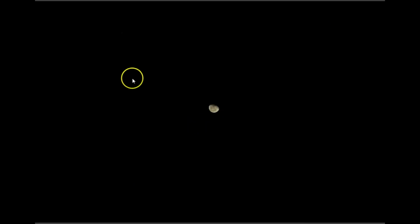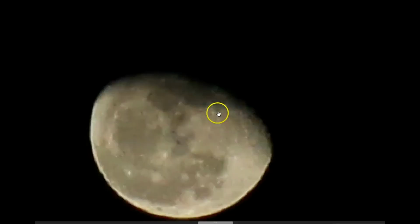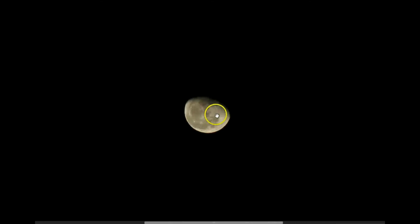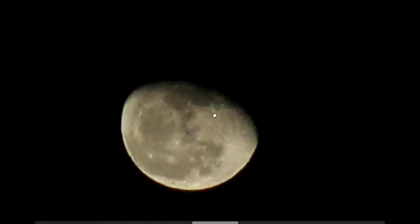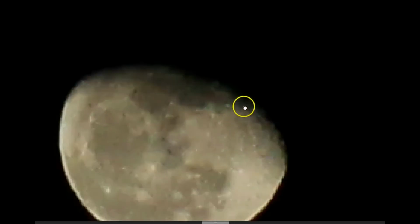Alright, so I'm going to now prove the case to you, as I have how many times before. Alright, that's a picture of the moon. I just took it tonight. That's a projection. It's not out in space. Alright. One, you can see the projection colors here. Alright, we're not even close to done, so just sit there and shut up.